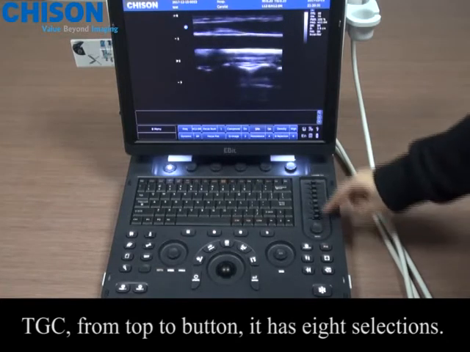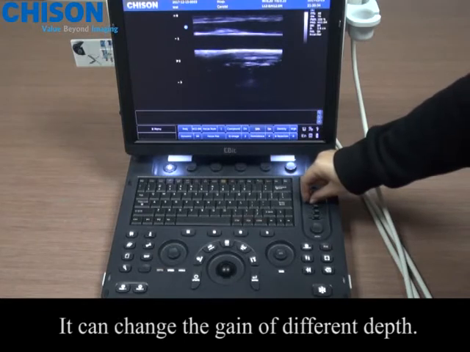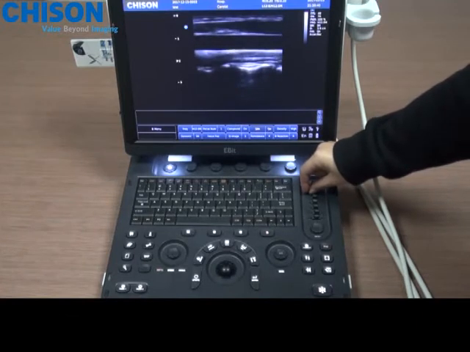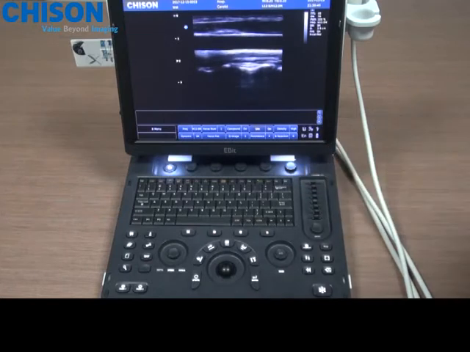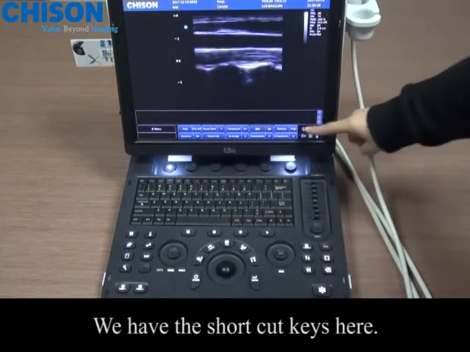TGC, from top to bottom, it has 8 selections. It can change the gain of different depths. We have the shortcut keys here.